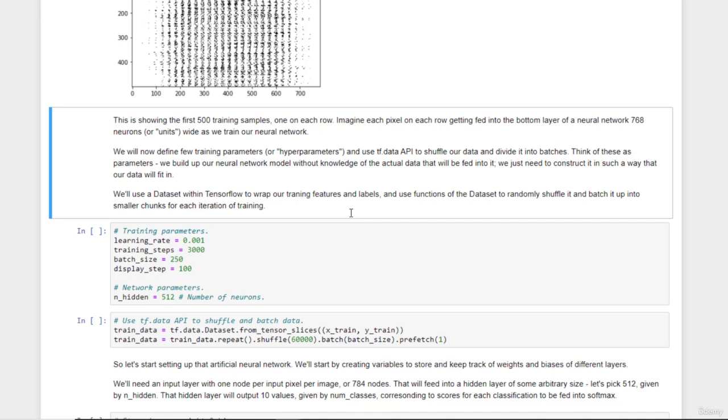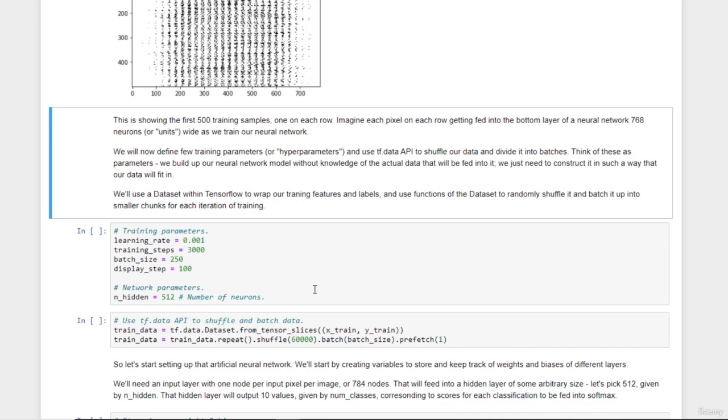Batch size is how many random samples we'll take from our training data during each step. And display step is just how often we'll display our progress as we train this neural network. And n_hidden represents how many hidden neurons we'll have in our hidden layer. So that middle layer of neurons in our neural network will have 512 neurons within it. And you can play with that number, see what number works best for you.